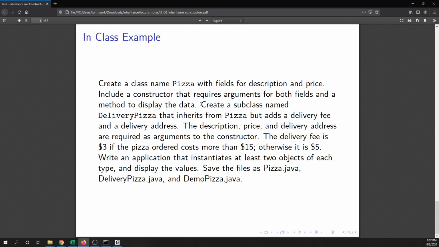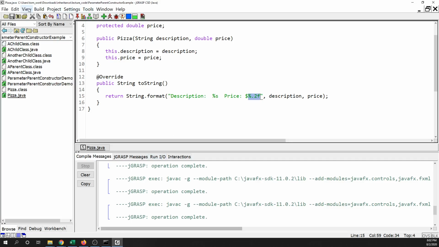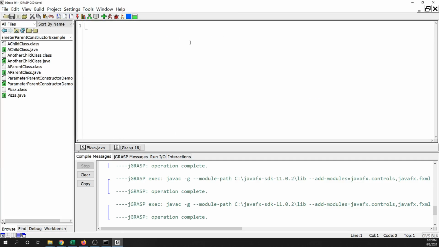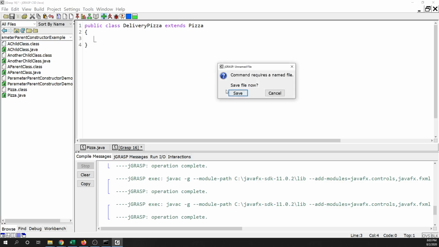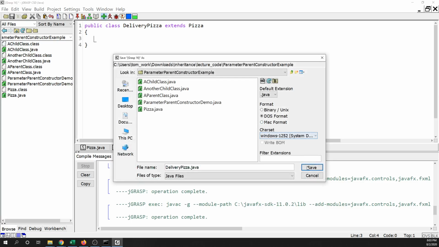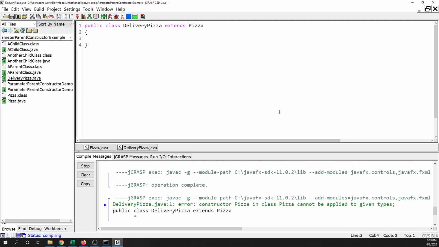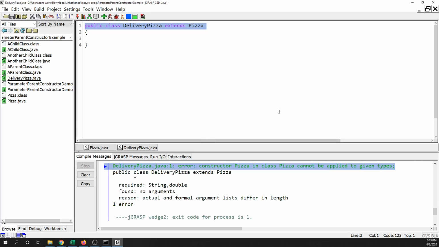Next, create a subclass named DeliveryPizza that inherits from Pizza but adds a delivery fee and a delivery address. So public class DeliveryPizza extends Pizza. That'll compile, or maybe not.